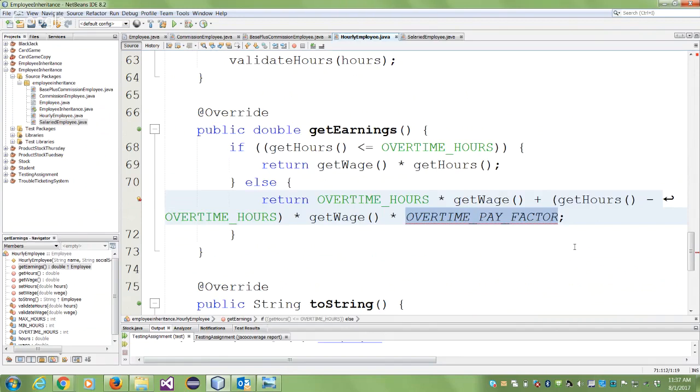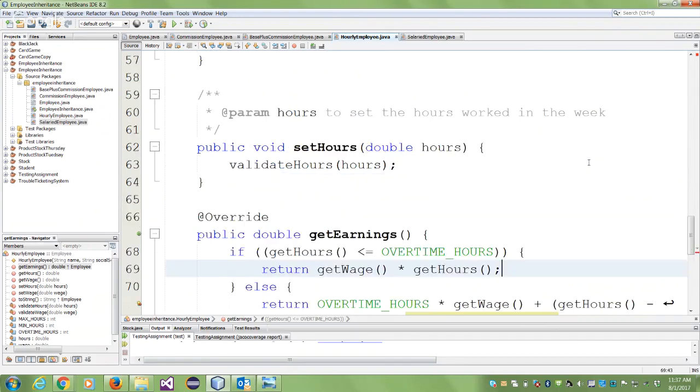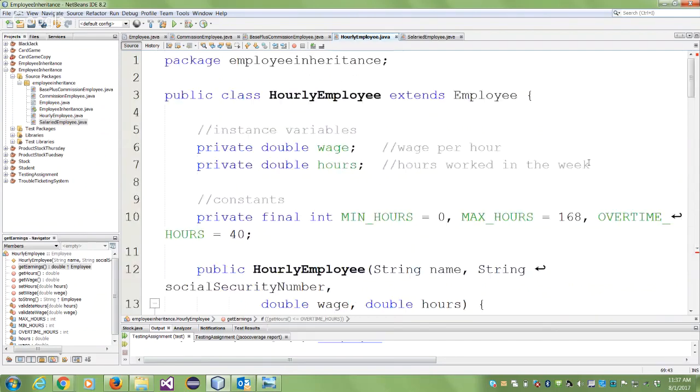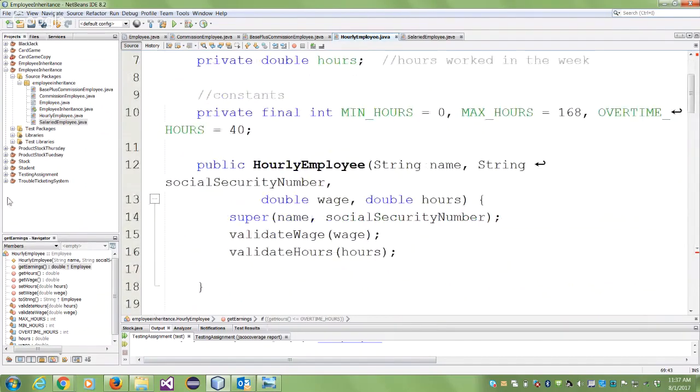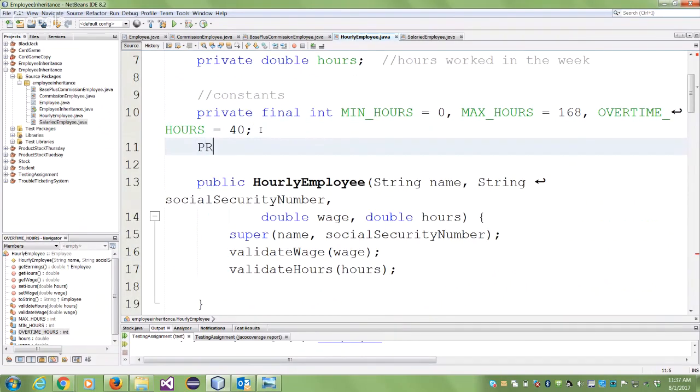Remember, software is not written and thrown. It has to be maintained over years and years and years. Therefore, we have new versions coming out. And people change. You may not be working in that company anymore, but somebody else will be. So we'll add it here. These are ints. Oops. These are ints, so this was a double. We'll create another one, and again a constant. I called it overtime pay factor, and it's a double.